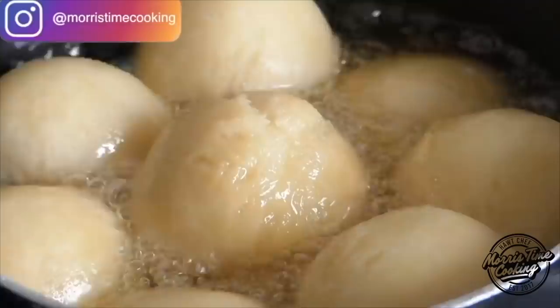We know about sardines, yeah. Mackerel, yeah. Chicken neck, yeah. Chicken back, yeah. Nothing to waste, nothing to throw away.